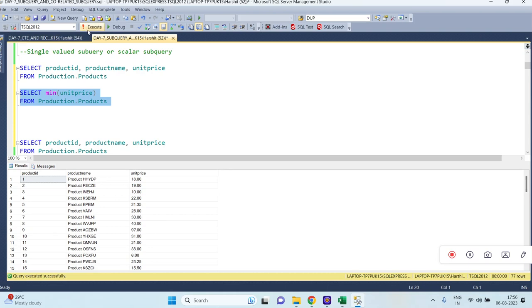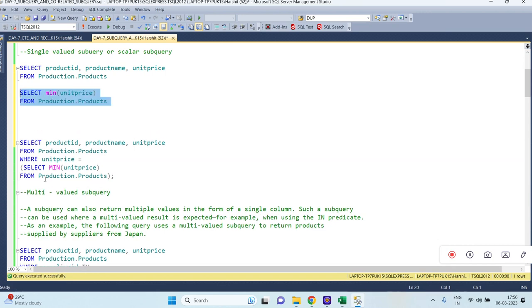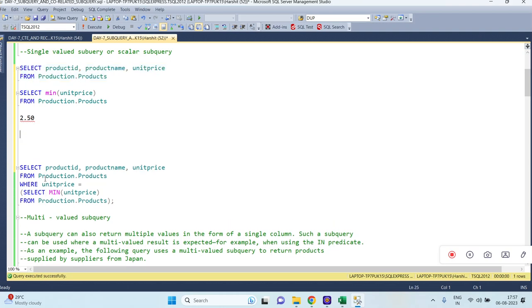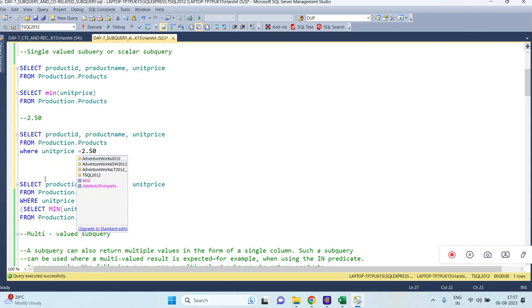So now let's see the minimum, it is 2.50, right? Now I have to manually write it over here: where unit price equals 2.50.